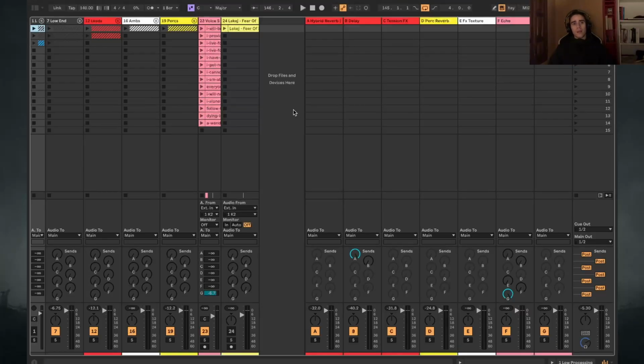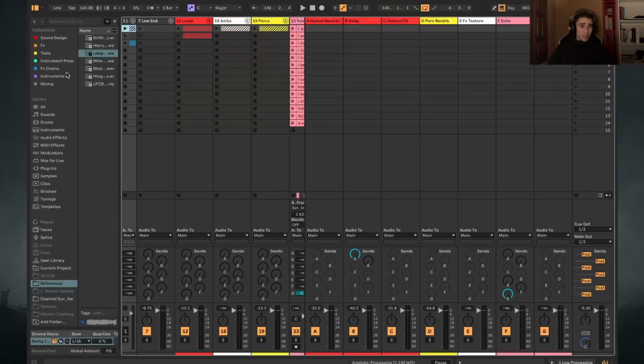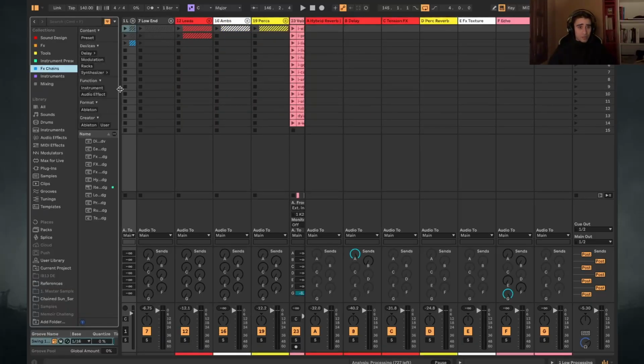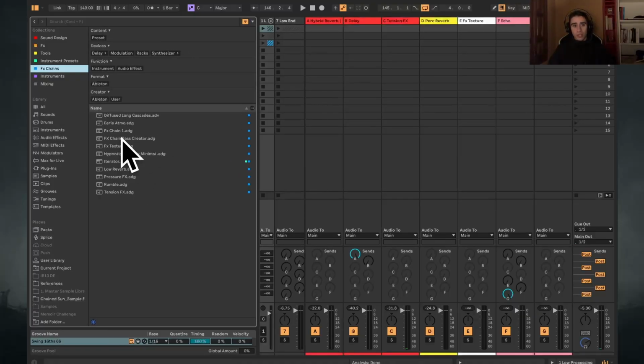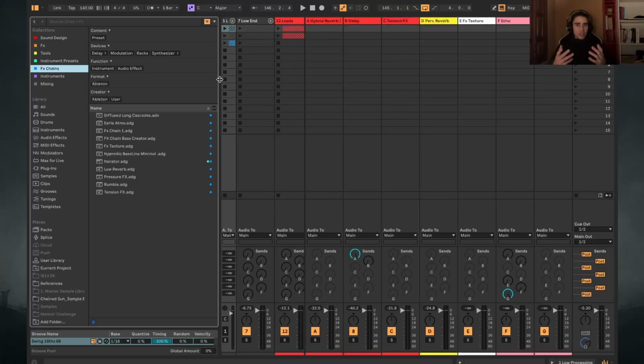Okay, and that leads me to tip number 10, which is make your own presets. What are presets? It's something that you always go back to. It can be instrument presets, it can be an effects preset. I'm going to show you here, for example, I have some effects chains that I've made that I know work for me, right? Some effect chains that I can just drag. It doesn't mean that I won't change them after, okay?